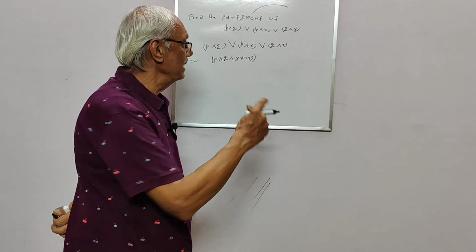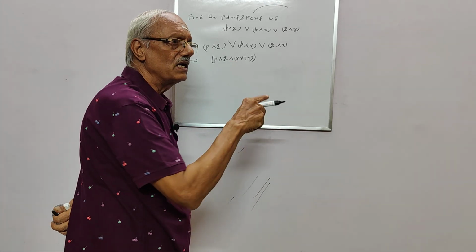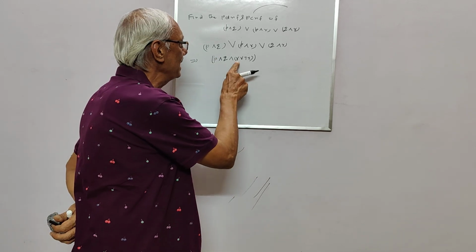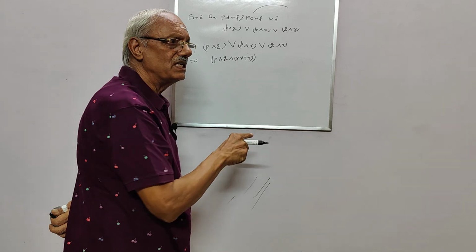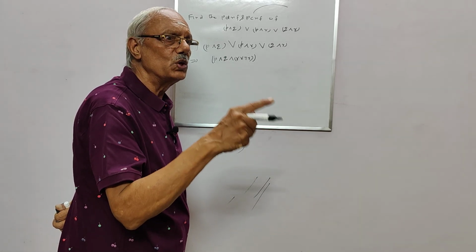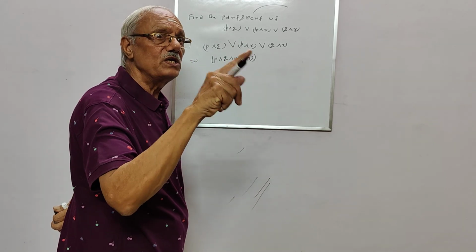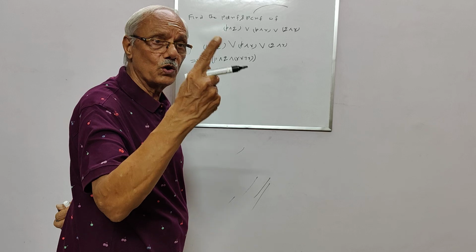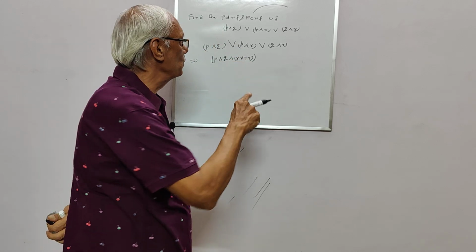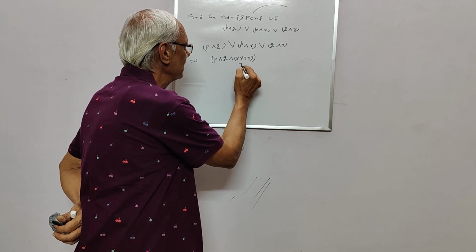Try to understand that. Here I put this conjunction, I take conjunction with another term because I want the min terms. But inside this I have taken disjunction, because when you are going to use the distributive law, you will get the disjunction coming everywhere. So it will become disjunctive normal form. That means disjunction of min terms. So you see that, and what is the value of this? The value of this is T.